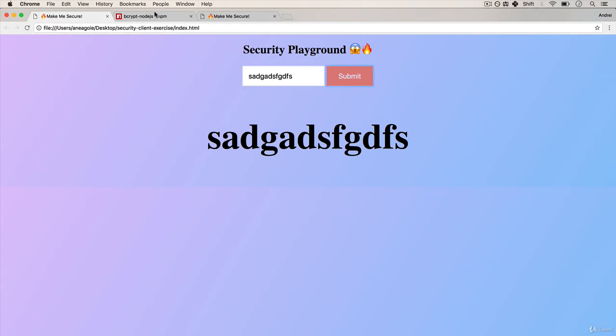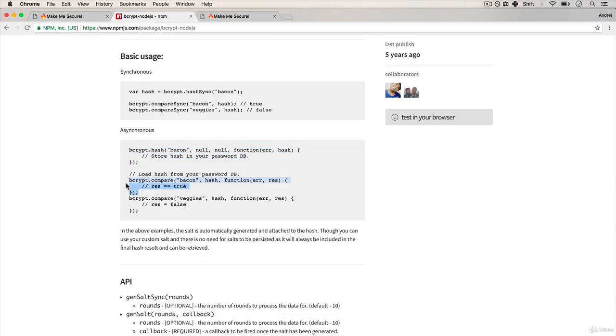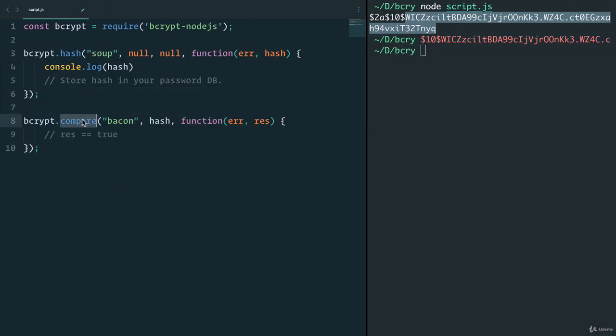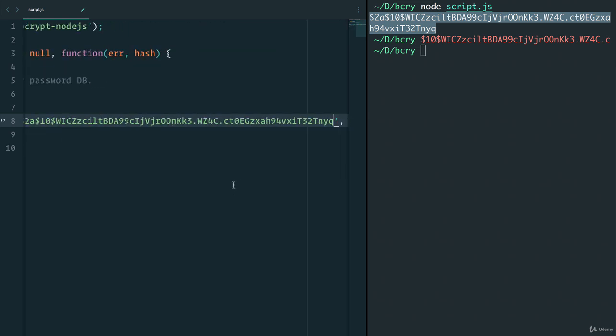Well, if we go back to bcrypt, they have another method called compare. And this compare is going to compare the string that Tim puts in when he comes back to the website again to sign in, and the hash that we have stored in the database. In my case, let's say I have this stored in the database. And again, if you're not too familiar with databases, I do recommend you check out my previous course. And there's our string. Let's actually make it into a string. So that's our hash that we just grabbed from the database.